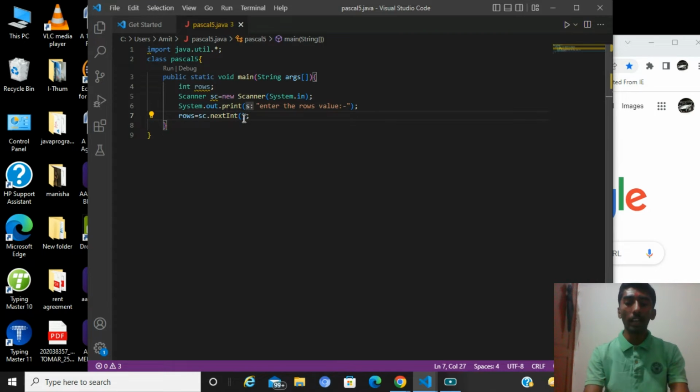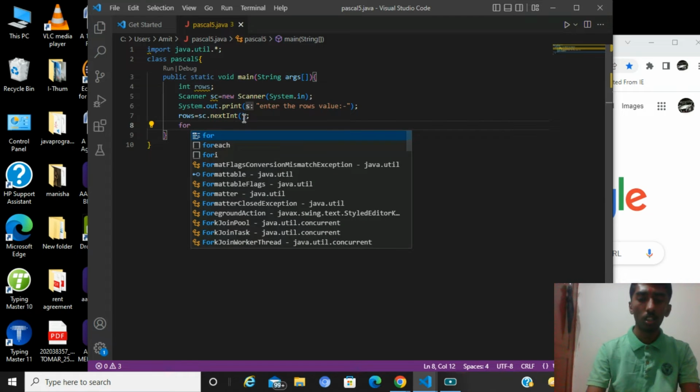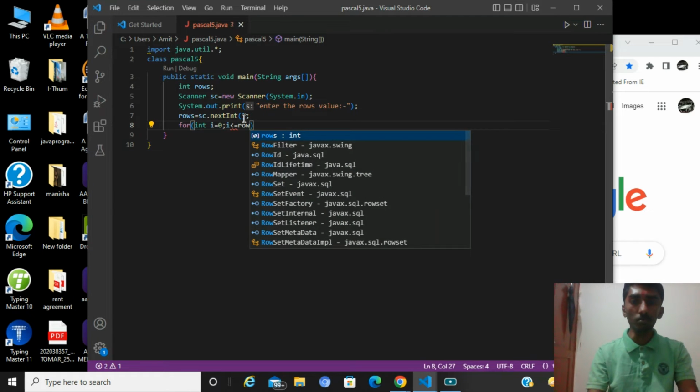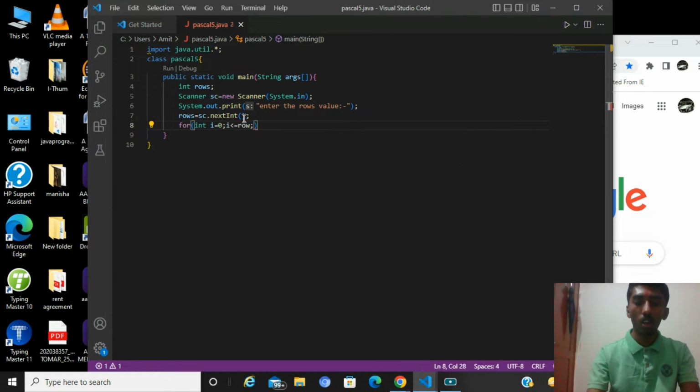Now column is most important for putting. So I will write here for int i = 0; i <= row - 1; i++.